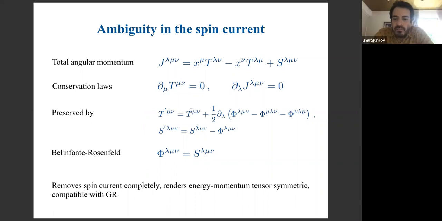Okay. Yeah. So essentially, my main concern here is that there are these gauge transformations. So what is the spin current? How do I define the spin current if I can make this transformation? This transformation doesn't really affect the total angular momentum, but of course it changes the spin part of the total angular momentum. So that is ambiguous. But I will fix this ambiguity by including torsion.